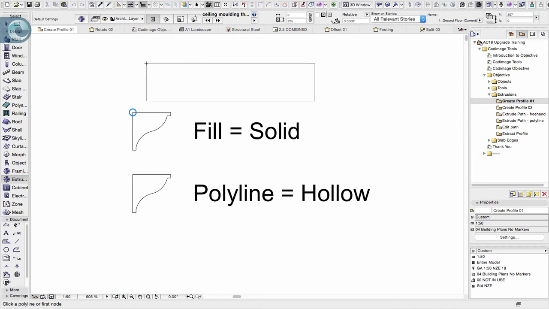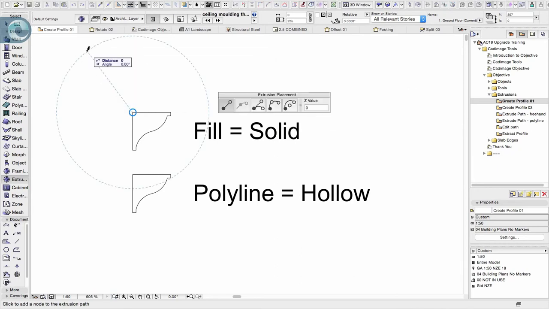Hit OK, and what I want to do is just draw the shape. So I'm literally just going to click up here. As soon as I start, you'll see this extrusion placement panel appears, and if you've looked at our stair or railing tool, you'll notice it's a very similar palette. We have five buttons that give us our options to have a straight edge or four different types of curve, and slightly different from stairs, we have an option for a Z value if we want to take the extrusion above where I happen to be right now.